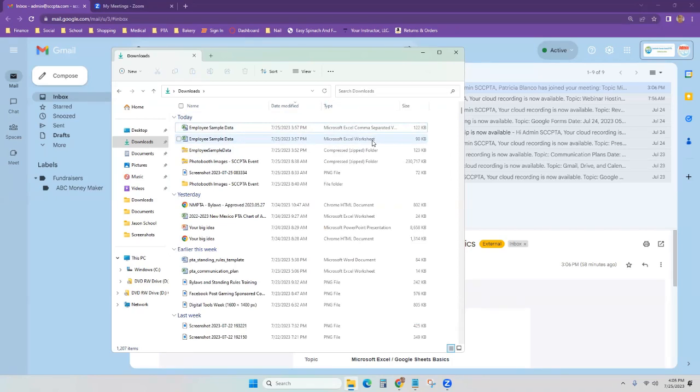The main difference is CSV files are raw data. They are literally in the background, separated by commas. It's very straightforward, very plain data. Whereas an Excel spreadsheet, you're going to be able to format. So you can put in pretty colors, you can make tables. Most of us are going to be working with Excel spreadsheets.